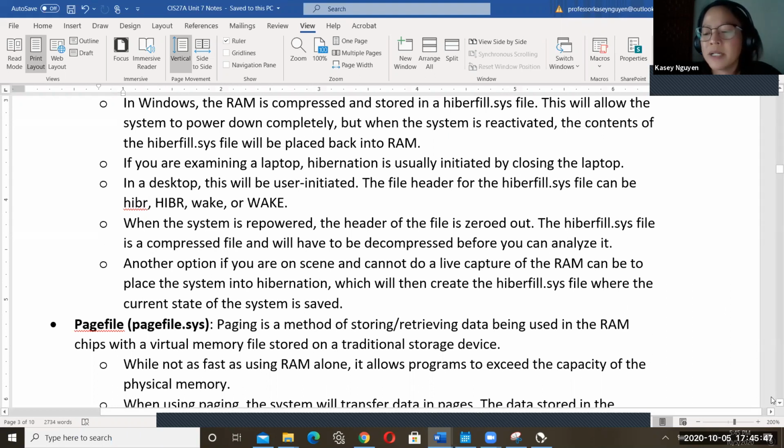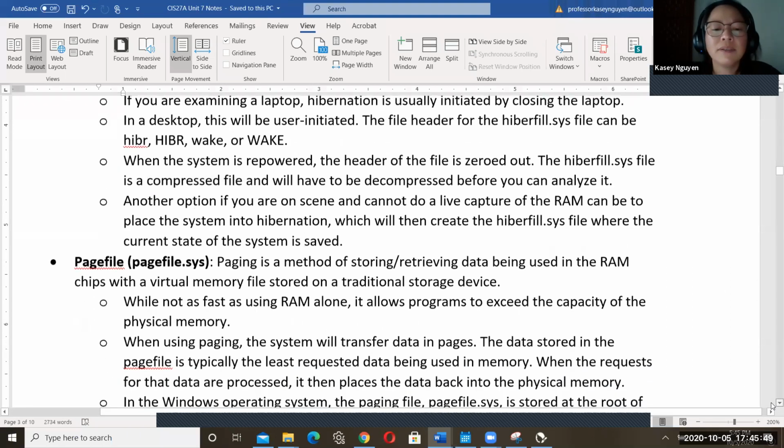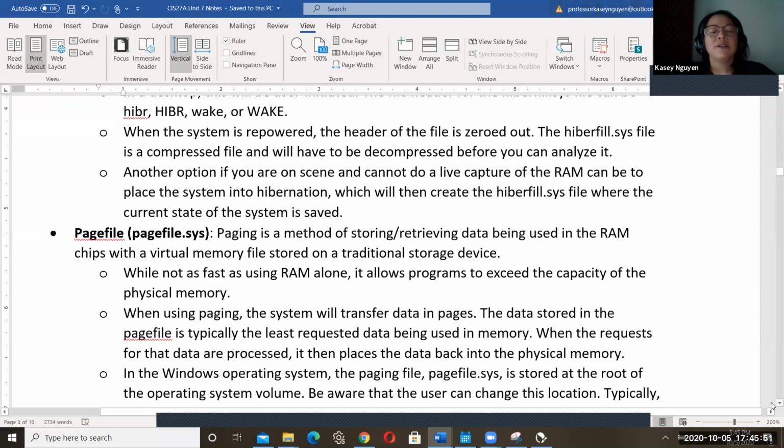And then next we're going to talk about the page file. So paging is a way that we can store and retrieve data that's used by RAM using virtual memory, but it's stored on a permanent storage drive that's non-volatile, like a hard drive.